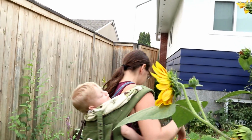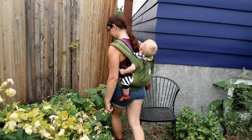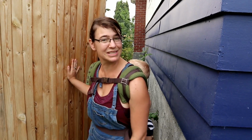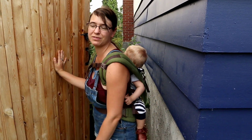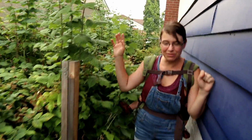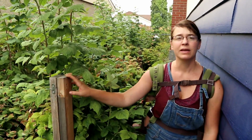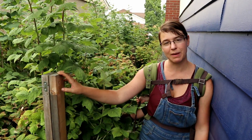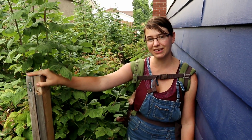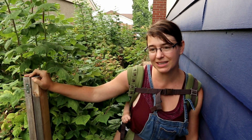And there's one last section up back here, which was just basically air conditioning storage when we first moved here. This is our raspberry patch. So we've planted out the entire side of our yard here in between the house and the fence with a raspberry patch. We also have a few other berries, but you know, this is what it's about. You gotta use the space that you have. You gotta do what you can in what you're given.